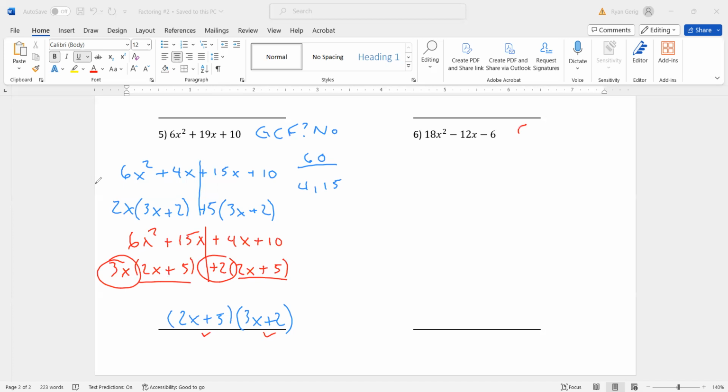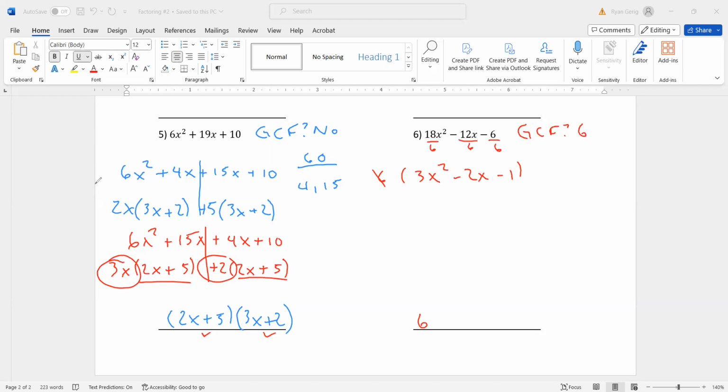All right, last one. Is there a GCF on this one? Yes, there is. I can take out 6 on each of these. So I'm going to divide by 6. So I have 3x squared minus 2x minus 1 with a 6 out front. I don't want to worry about the 6. I'm going to put it down here on the line. I can ignore it now. I still don't have a is 1 though. So this is one where I take the GCF out, but it didn't get rid of it. It didn't make it an easier problem necessarily. You still have to do it.